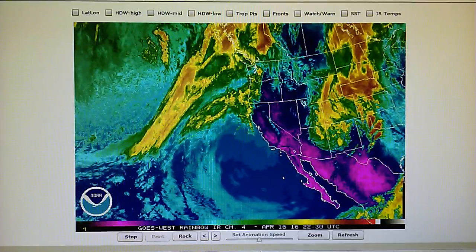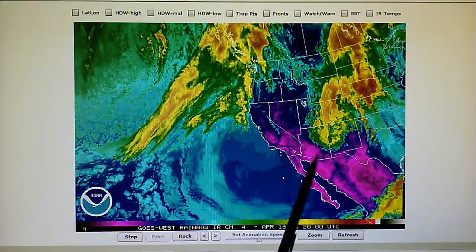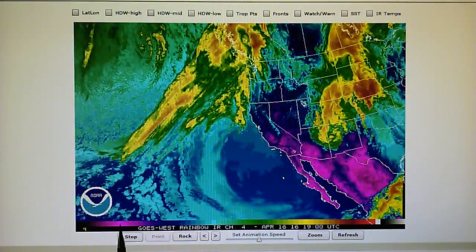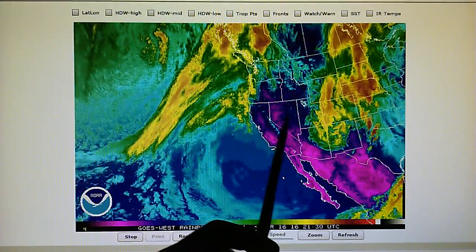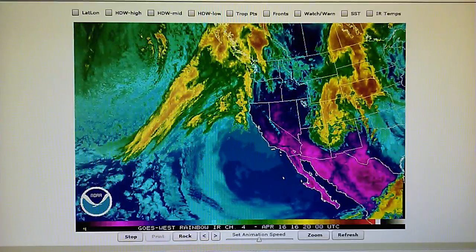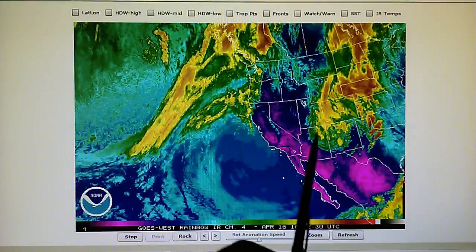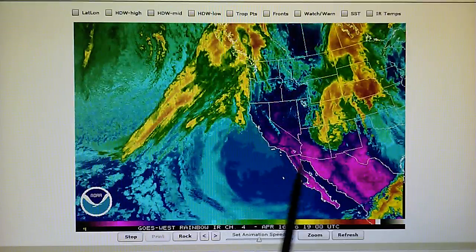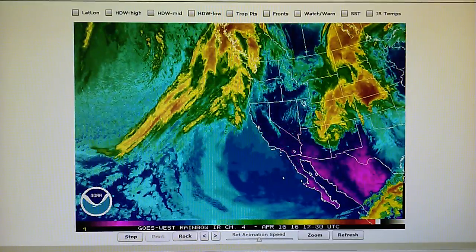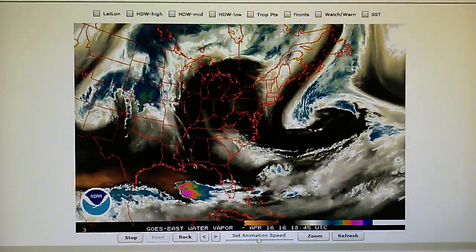We're watching the infrared loop. We see very dry conditions. All this purple here is very, very dry as indicated by the scale — the lower left is the very driest, and that's what we're seeing right over Southern California and Mexico, Baja, Nevada, and parts of Northern California. We have a system that's been parked for about a day and a half, spinning — it's a storm system that's been dropping snow in Colorado. And if we look at the East Coast, we can understand why that has been parked.